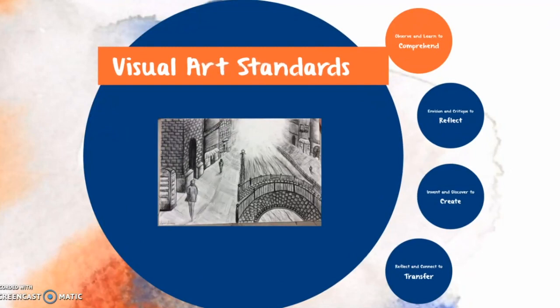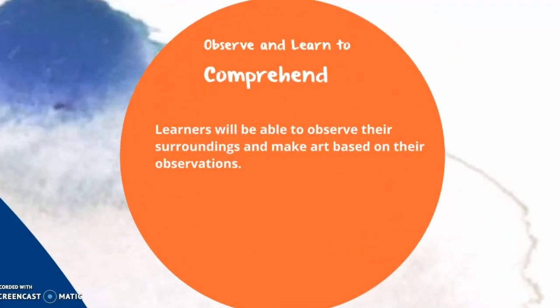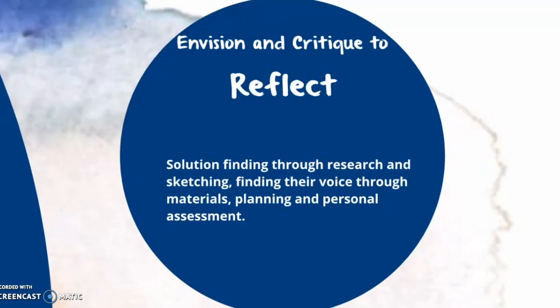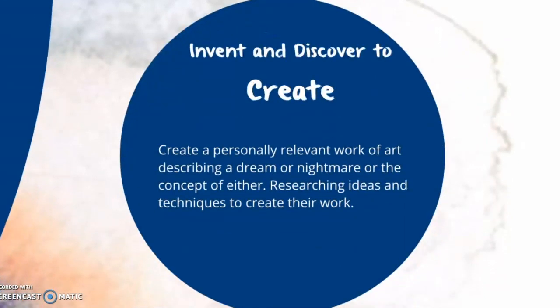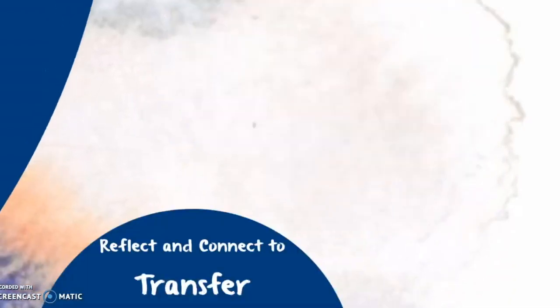Looking at the standards and how lessons align with them, under Comprehend, students practice observing their surroundings and objects to draw what they see and not what they know. Quality Standard 1, Alignment. Learners were given a 2-day tutorial on how to ideate using research and contemporary artists as inspiration, planning out their work through sketch building and ideation exercises, and reflecting on their process and making revisions as necessary.